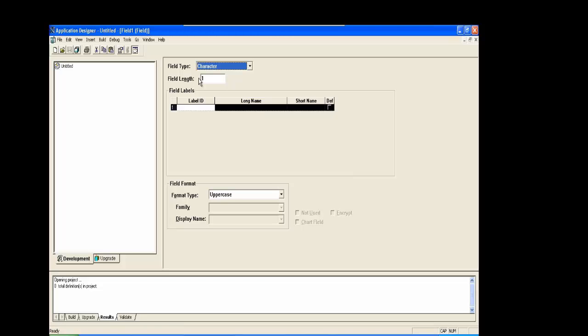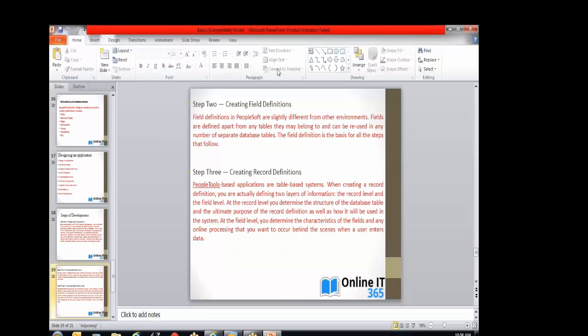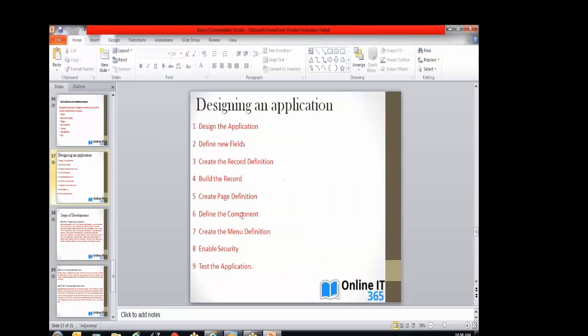As per our target, initially I would like to complete the page creation. To complete the page creation, I would like to complete all these steps. Once all these steps are completed, a page will display in front of us.